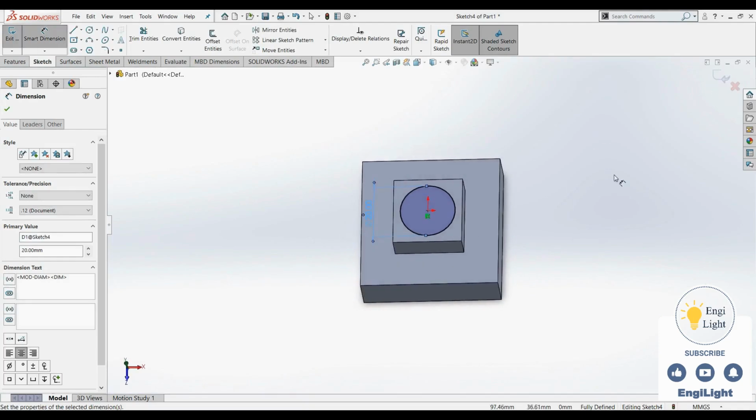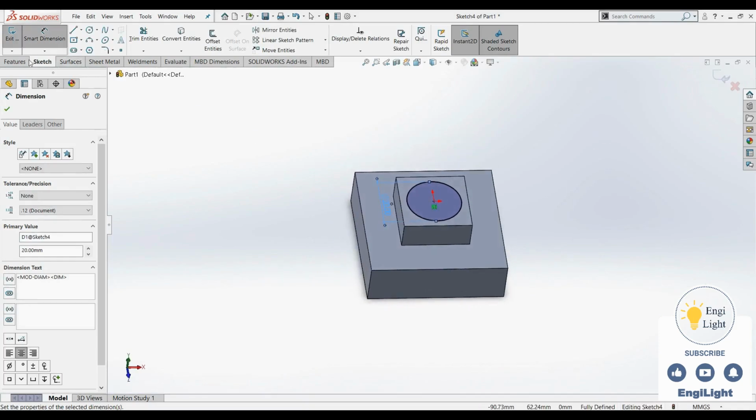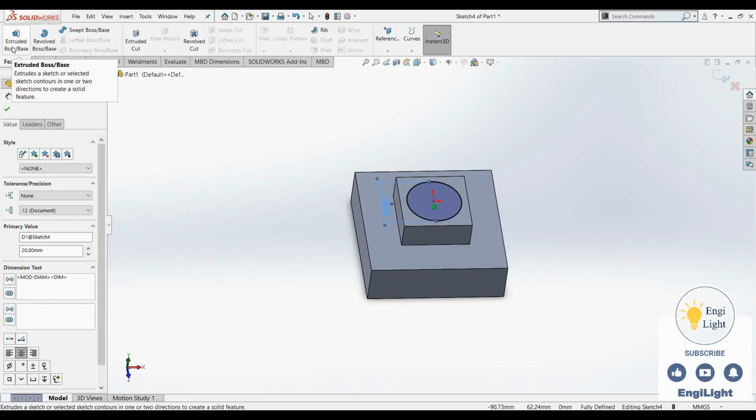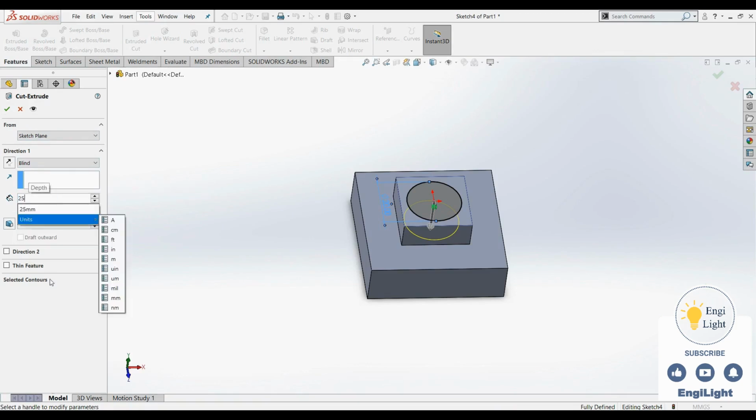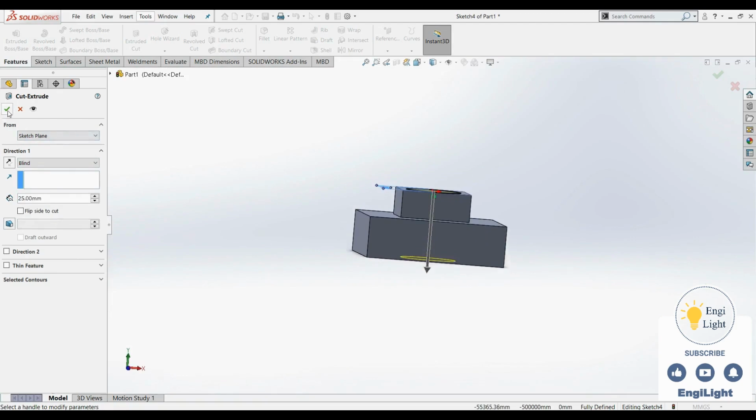While still inside the sketch, from the Features tab, this time instead of Extruded Boss, I select the Extruded Cut command. In this section, where the various options are exactly like the Extruded Boss command, I enter the value 25 and click OK.